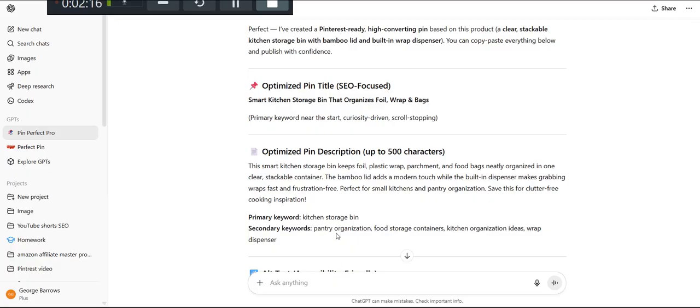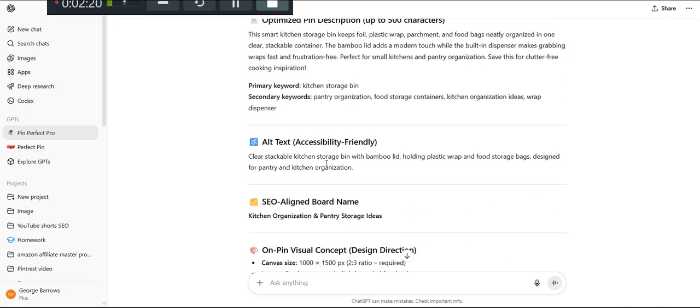And then it also added secondary keywords so that you can optimize the SEO. And then it gives you alt text that includes the keyword. Basically, alt text is just text explaining what the visuals are, based on the product. So: clear stackable kitchen storage bin with bamboo lid, holding plastic wrap, food storage bags.